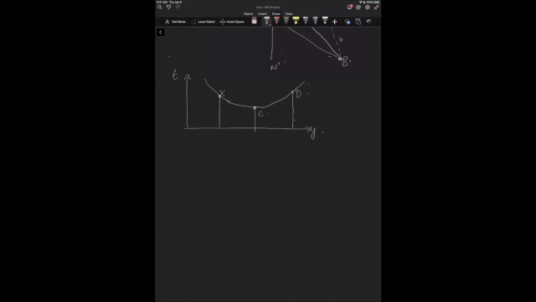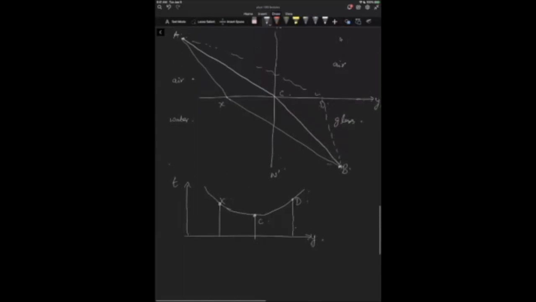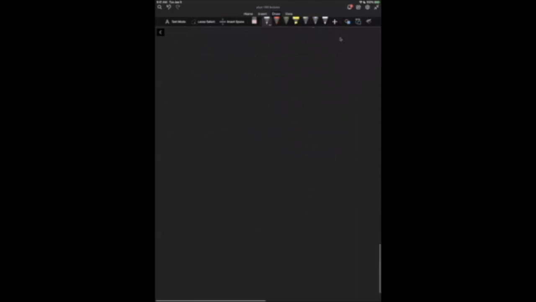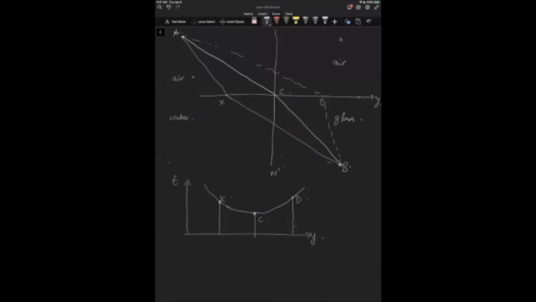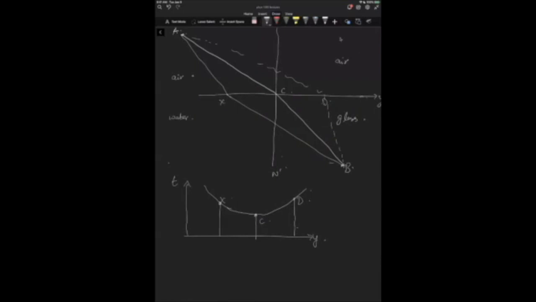And so there are two ways to approach this problem. One is actually to use a geometrical construction, just like the one we did for the reflection. We can set up geometrical constructions, we can look at similar triangles, but it does get a bit complicated. So instead, what we'll do is we'll simply set it up as a differential problem, because we can write down exactly the formulas.